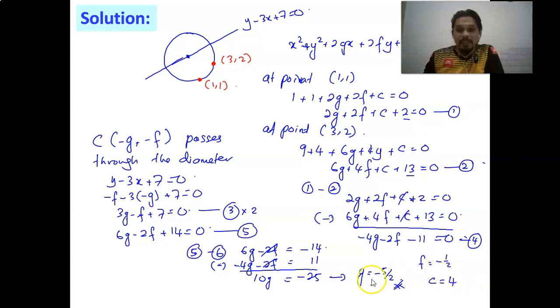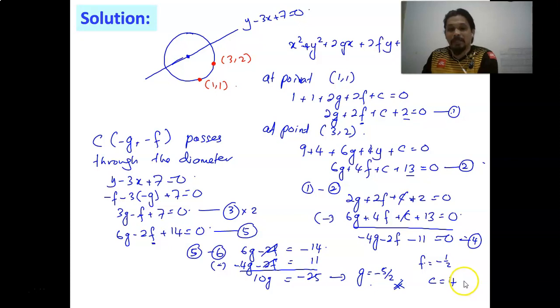Okay, I'll give you an idea. Substitute g, negative 5 over 2 into equation 5, because only variables g and f here, there's no c. So you will find out the value of the variable f after that, negative 1 over 2. So substitute the value of g and f into equation 1 or equation 2, either one, because you already have the value of g and f. It's time for us to find out what is the value of c then. So I give you the other value of f and c. You find out yourself, and good luck.